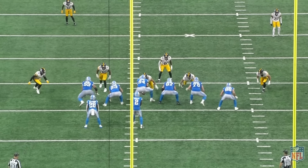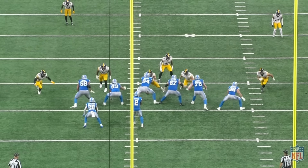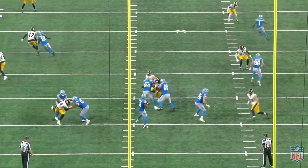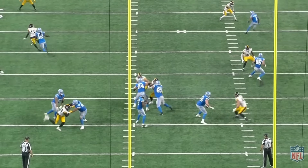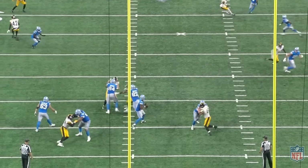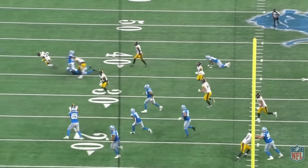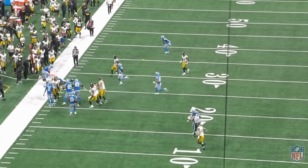So again, it's not easy to play quarterback when you're catching balls that are in the left-hand batter's box. Whoop! But look at his feet. He's lined up. He's just a little early. 12 hasn't come out of it yet, so he's off of him before he does him dirty at the top. Who knows what that's supposed to be? Is that supposed to be a 7 stop? Regardless, 83, I think, is the main culprit. Too bad wide receivers can't get charged for interceptions, huh? Been wishing for that for years.